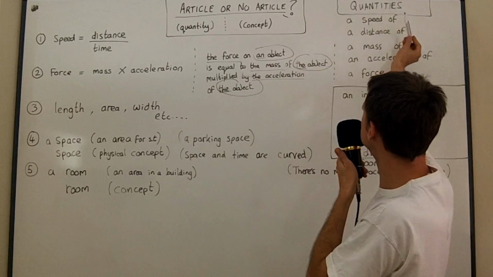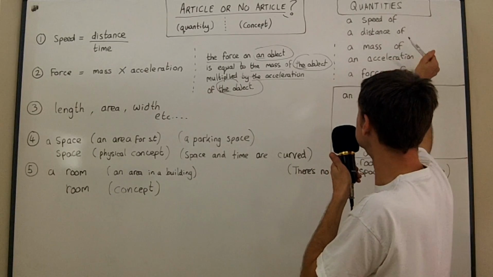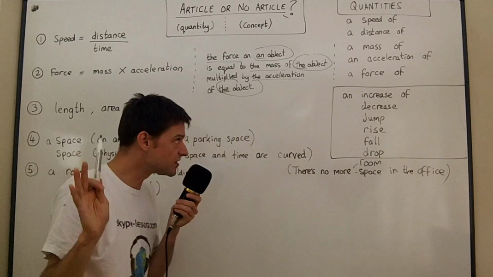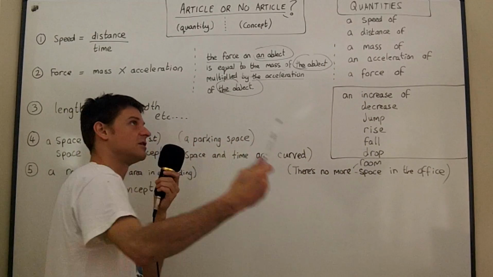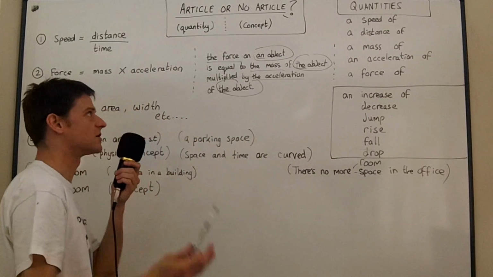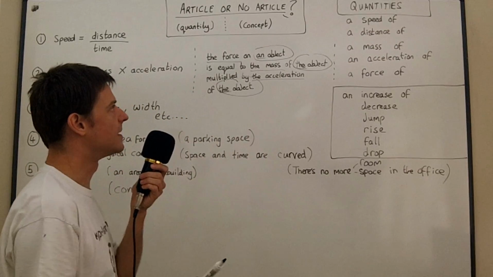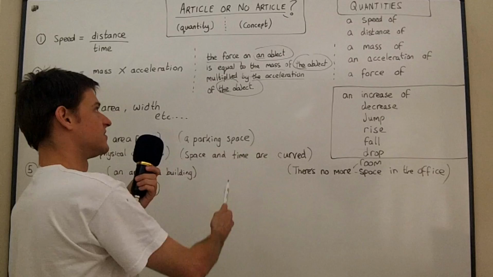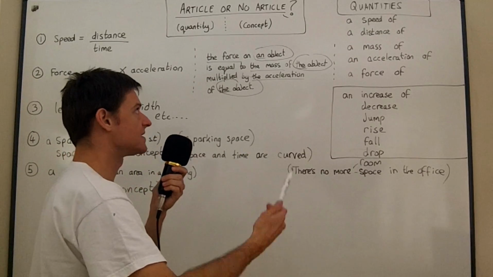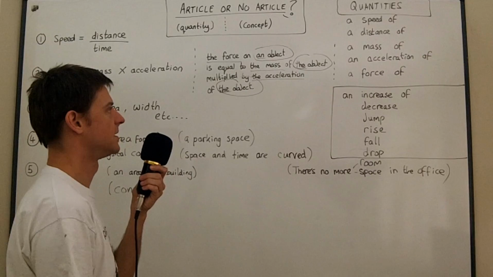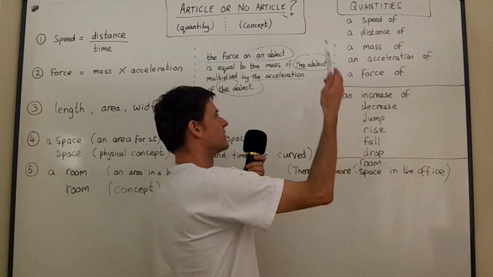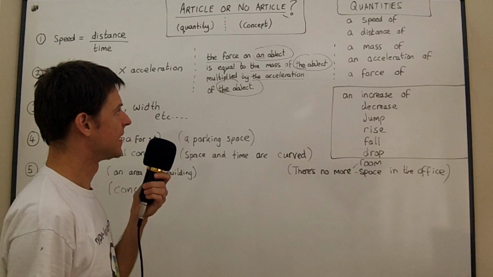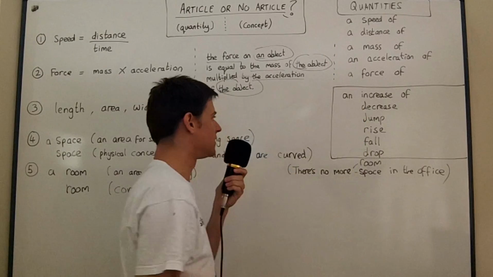However, as soon as we come on to quantifying the speed or the distance or the mass, very often we'll use the indefinite article. Not necessarily always, because if we use it, for example, in the subject of the sentence, "the speed of the car was 50 miles an hour", then we would need "the", because that's a kind of definition there, and we've got it as the subject. But "the car was travelling at a speed of 50 miles an hour", or "the sun weighs a mass of 5 million tons", or whatever it is. Then we would need this indefinite article.